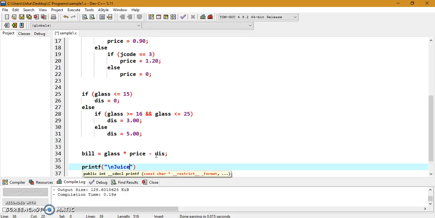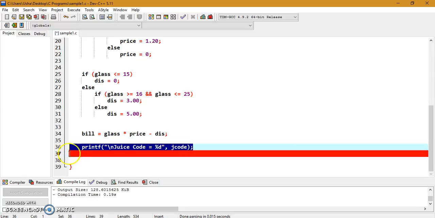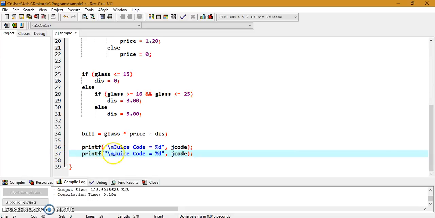Okay, what is the juice code that I've chosen? So here I put %d. What am I going to display? Juice code. Okay, so I'm going to copy this and paste here. Okay, juice price. Based on the code, we identified the price just now. So for price, it is %f. To make it nicer, I put 0.2. This will be the price of the juice.